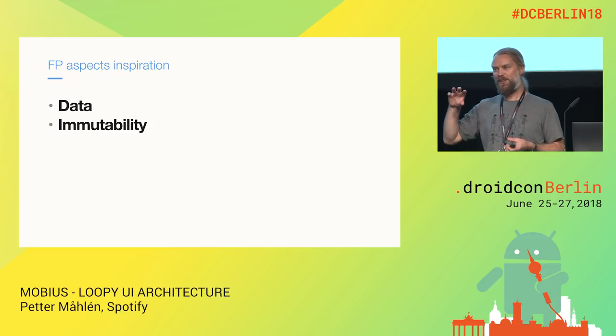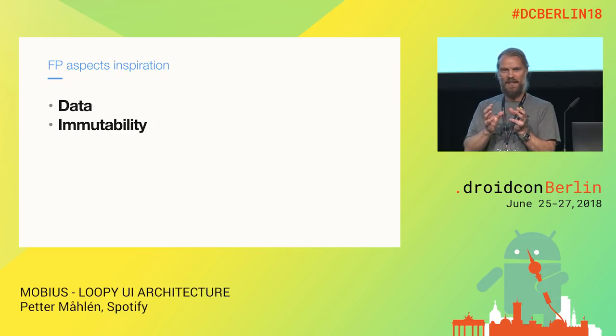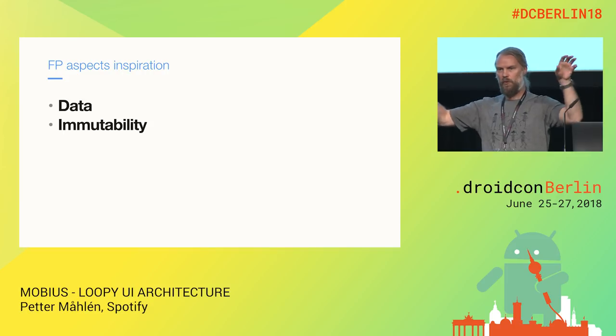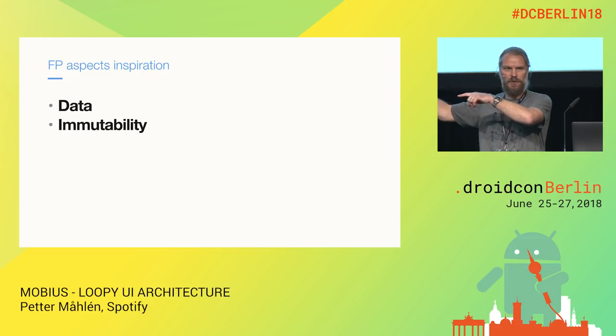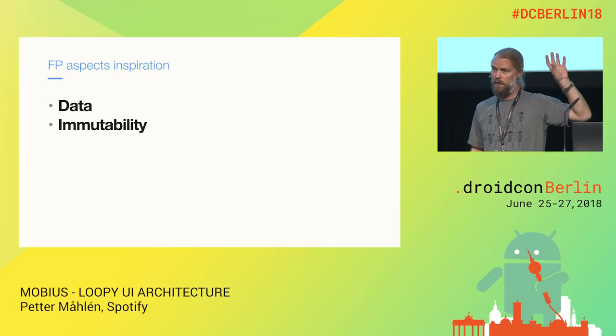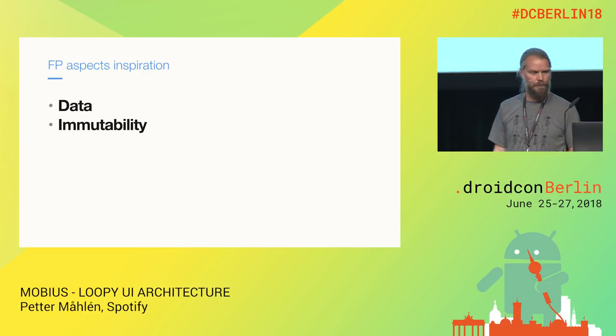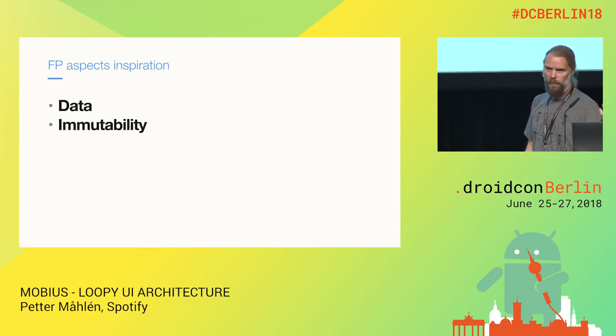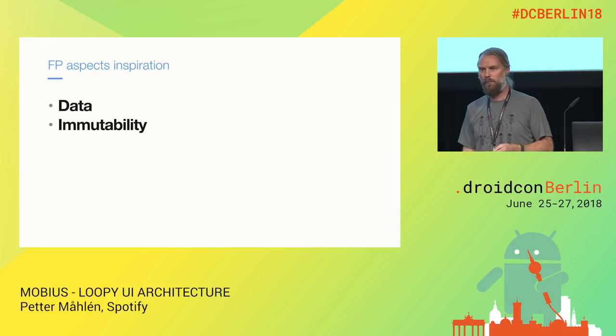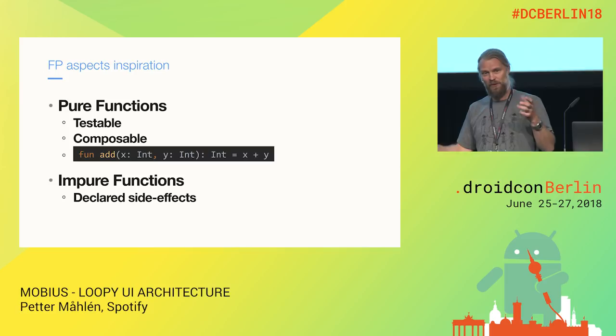So in object orientation, you want to have an object that has data and behavior, and you encapsulate that. But in functional programming, the data is here and the behavior is there, and then you can compose behaviors onto each other through functions. And the data, generally speaking, is immutable, it's value objects, there's nothing difficult to reason about there. Immutability also, as everyone knows, has a lot of important benefits when you do concurrent programming, but I think the main reason is that it's easier to reason about stuff that's immutable.